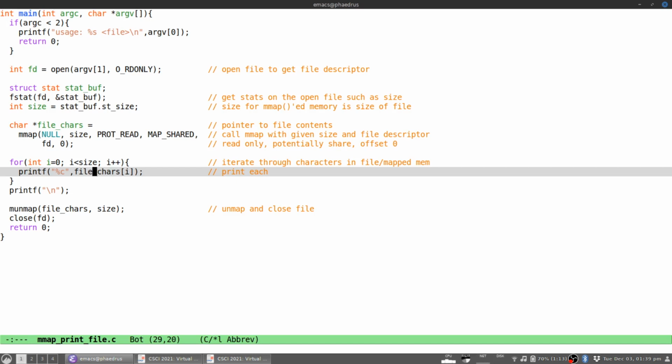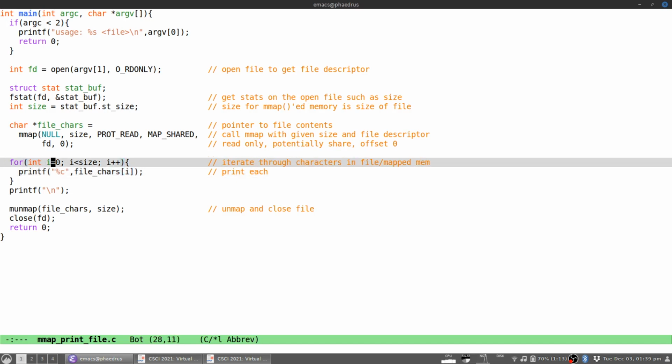Instead, I can treat the file directly as an array of bytes, and if I want to move forwards, as I did in this for loop, I just increment some variable. But I can also, for instance, print out things in reverse order just by starting i at size - 1, going for i greater than or equal to 0, and decrementing along those lines. This will start at the last byte of the file and print the entire thing out in reverse, something that's a bit tedious to do with an fscanf or other kind of implementation.